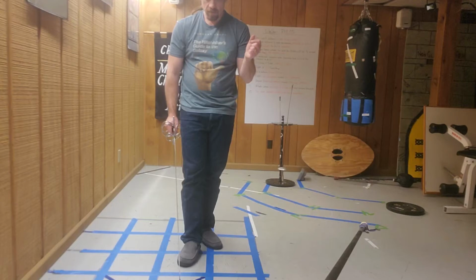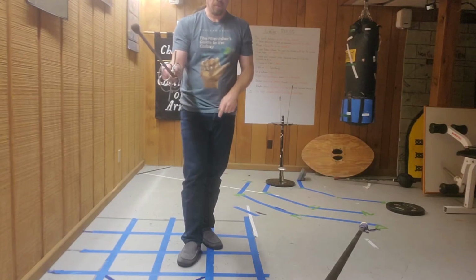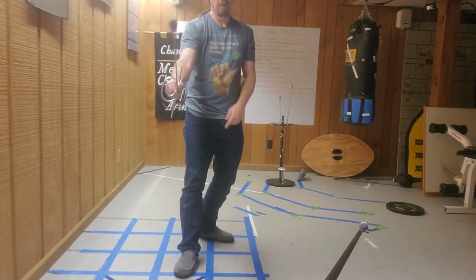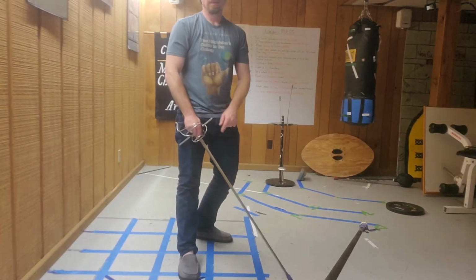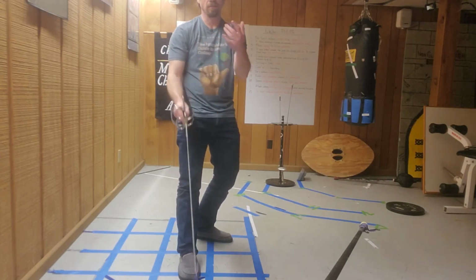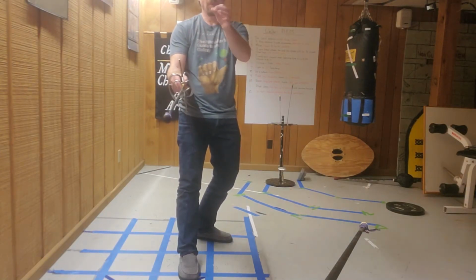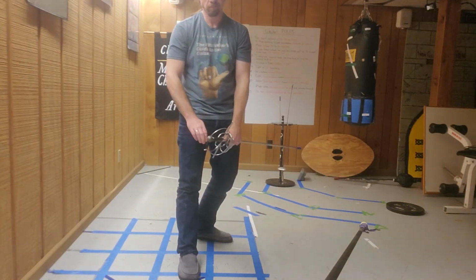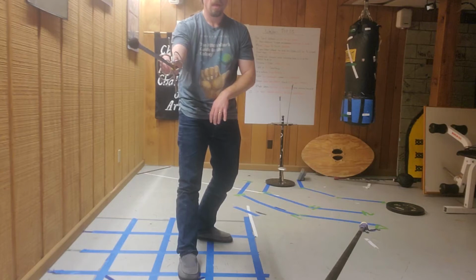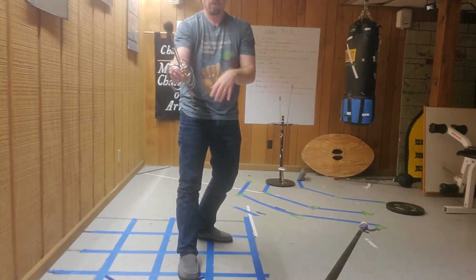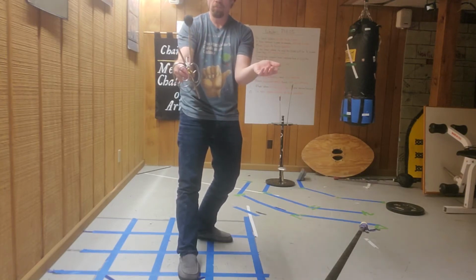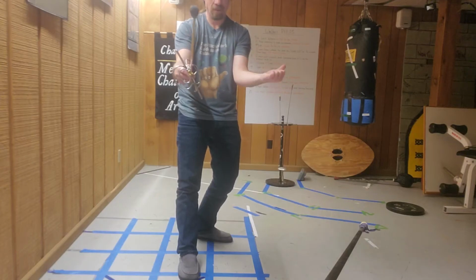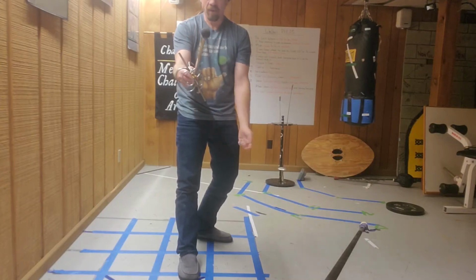It's a much larger action, so you have more time to read it coming. It doesn't start with the motion of the tip dropping, right? If I'm taking that big action, my sword tip barely moves. So if I'm looking at my opponent and their sword doesn't move, I know I'm contradicting the thing where all I have to do is look to see if my opponent's moving. If my opponent's sword isn't moving, really, then I know that they're not doing a cavazione. So then, are their feet moving? If their feet are moving, if their weight's shifting that direction, I know they're about to do a big offline lunge that way, and I know that's where they're going to go.